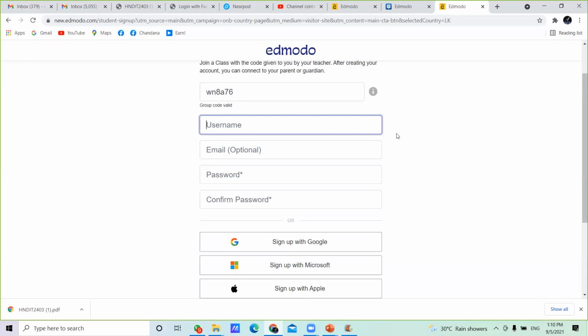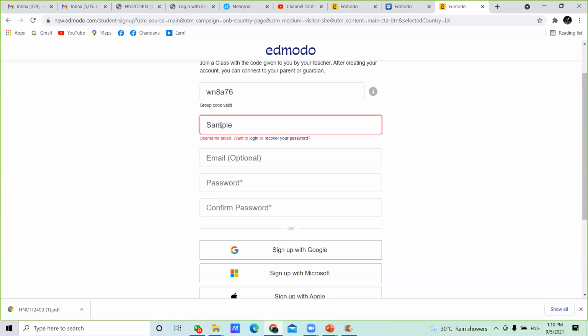Suppose sample. Here, username taken. Therefore, I am going to change this one. Sample_1, username available. Once you give your username correctly, it will show the message username available.